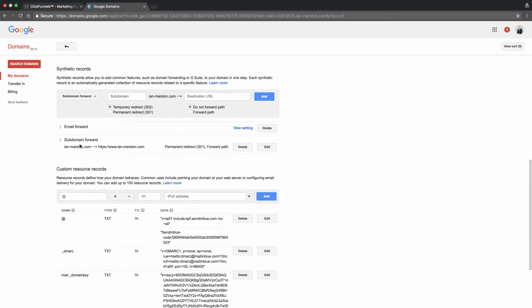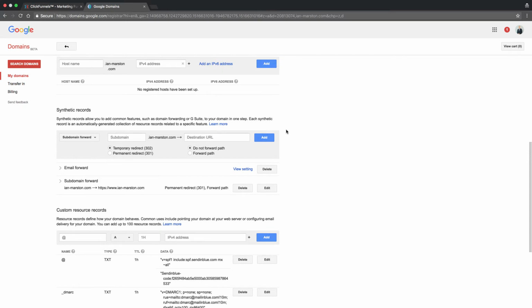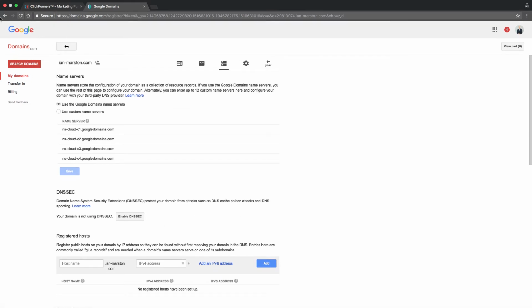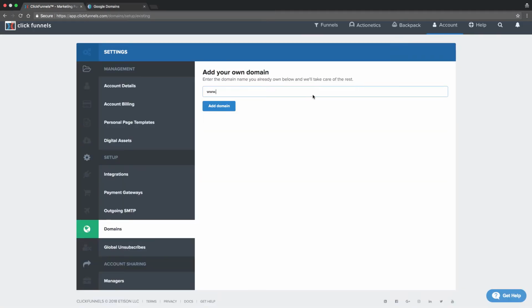Don't ask me why. I'm not a big tech guy. I've just kind of followed this procedure and everything's worked. Once you have that added in here, you're good to go. You can leave your Google account, or you can leave GoDaddy. You do the same thing in GoDaddy. Now you would go back up to here. It basically says, awesome, it's connected, we're good to go.